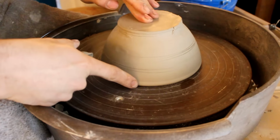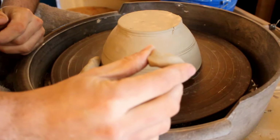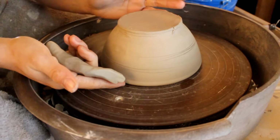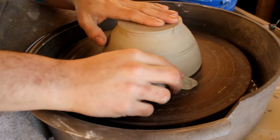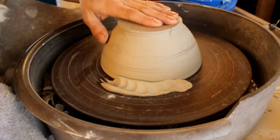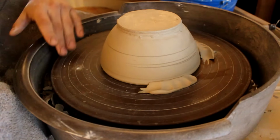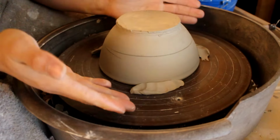Make sure you don't push into your bowl. Make sure you're pushing down. If you push downwards, the clay is going to morph onto your bowl anyway because this space is going to move outwards. You don't want to be that guy who takes it off and your rim's all morphed and you got what you deserved. Just gently push it down on the wheel itself. Tear off, spin the wheel, put it down over here, tear off, spin the wheel, put it down over here, and you should be good.